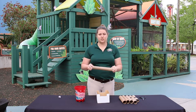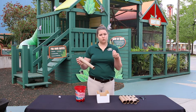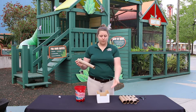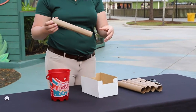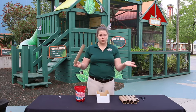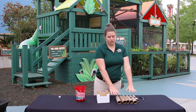If you're making this enrichment for a cat, they'll be able to scoop their treats out of the cardboard tubes so you can make them whatever size you want. However if you're making this for a dog, you may want to cut your box down to make it a little bit shorter so they can fit their noses in. This enrichment item will also work really great for things like ferrets, hamsters, or gerbils.